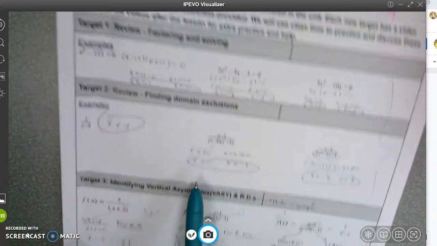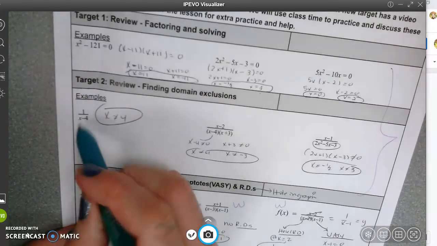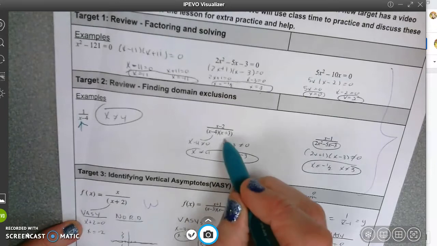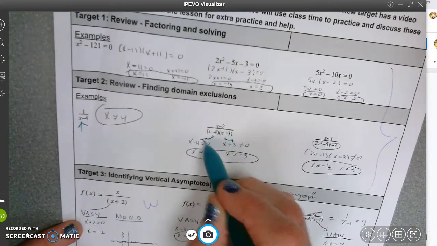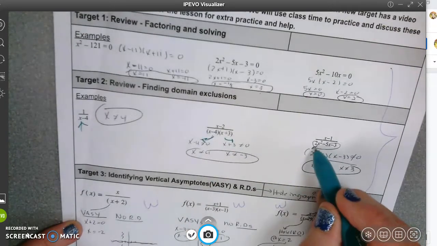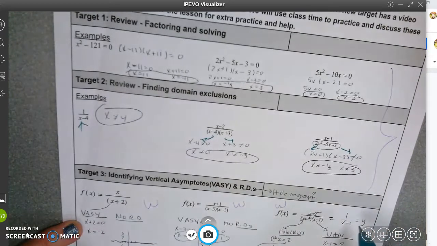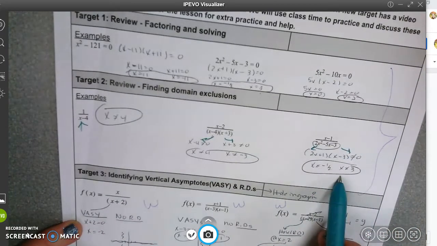And you've been really good at exclusions where, remember, you just look at the denominator, solve each one, set equal to 0, just like we did before. Exclusions, remember, are parts of the denominator that turn things into 0, and we don't want that, and that's what's going to lead us into our next lesson.